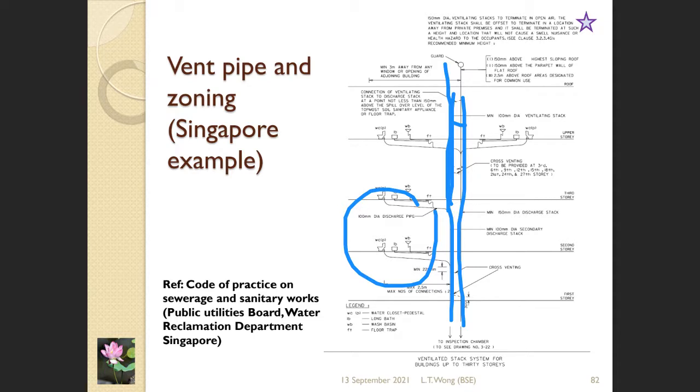Therefore, we still have two vertical pipes, and these two pipes are used together, partially serving as ventilation and partially serving as a stack. It's different from any classification we mentioned before. There's some sort of zoning: the lower zones have a separate stack, and this stack extends to the roof as well and serves as a ventilation pipe to the higher zones stack. This is a special design.